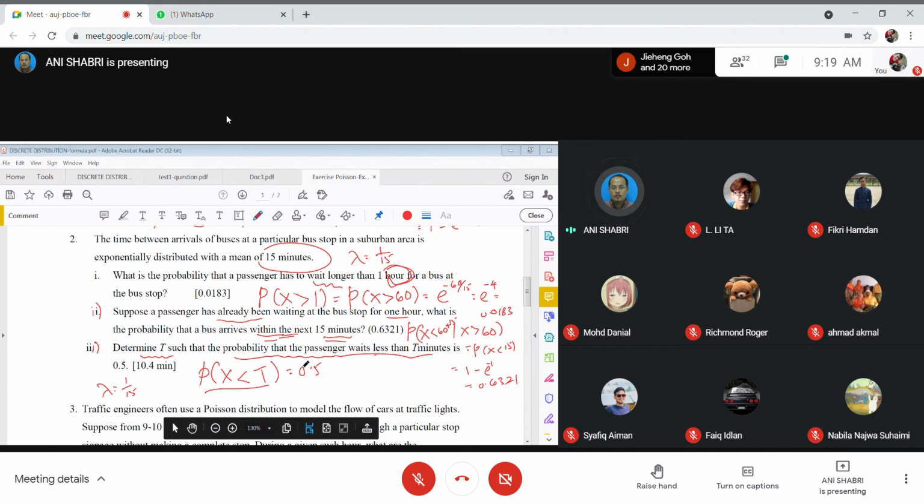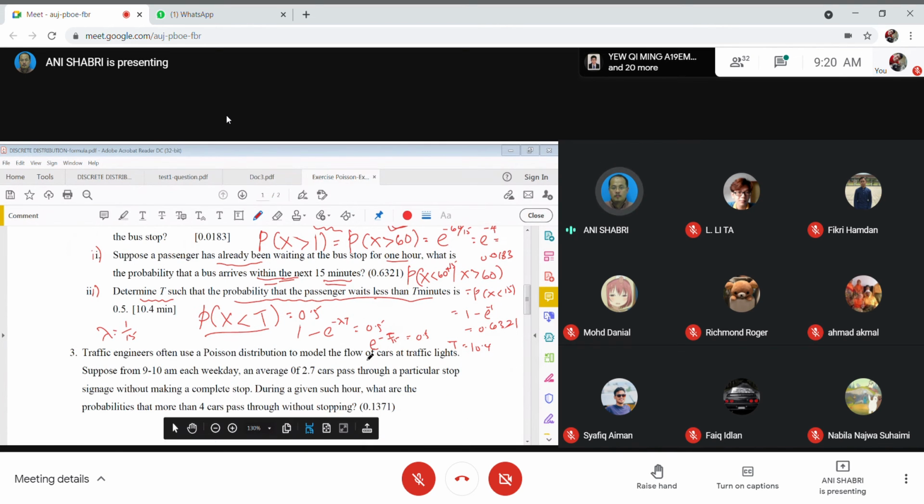And look, this one is exponential. The formula, when less, it is equal 1 minus e to the minus lambda T. Lambda T is equal 0.5. Okay, lambda is 1 over 15. It is equal e to the minus T over 15. It is equal 0.5. Okay, you can calculate, you can solve this one. We can get T. Okay, T it is equal, what is it? We can get T 0.4. Okay, the number 3.